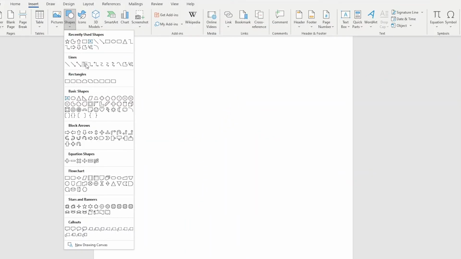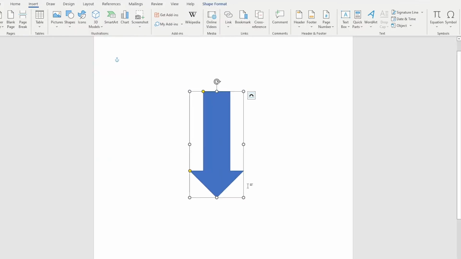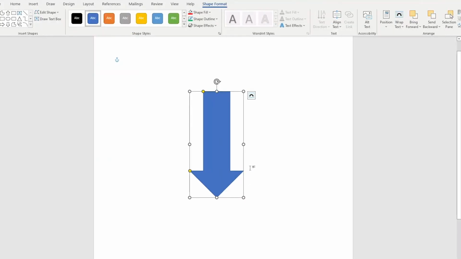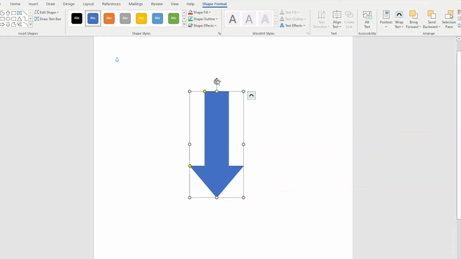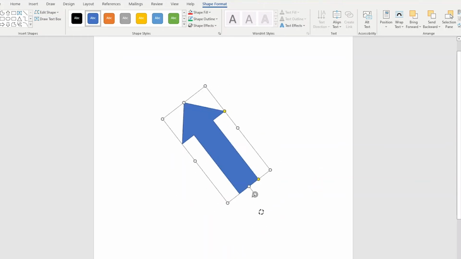Insert, shapes, and now let's choose an arrow. So I've just drawn an arrow, but we can customize this arrow. I've already shown I can change the outline of the arrow, the color of the arrow. You do that right here under Shape Fill, Shape Outline. But again, here are the yellow little points. I can adjust it like so. So you have the base, width, and you've got the arrow vertical, how you want that. As soon as you have it how you want it, you could then left click the rotation tool and then have it point to where you need.